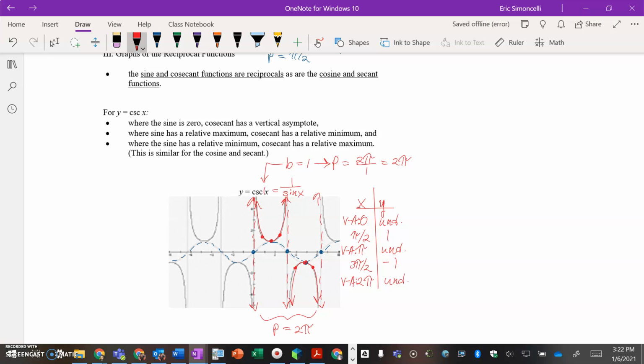Again, I do urge you to try, and you can do this separately on your own, what pi over 4 entails as far as its y-coordinate. So go ahead and test that if you'd like. But also, I urge you to try 3 pi over 4. Two very good values to test and see what those end up being. Those two y's in particular will be identical. They won't be nice values, they'll be decimals, but it's still nice to see how, when you plot those appropriately, the graph takes shape. Same goes with this curve. If you wanted to test 5 and 7 pi over 4, test those and you'll see it take shape.